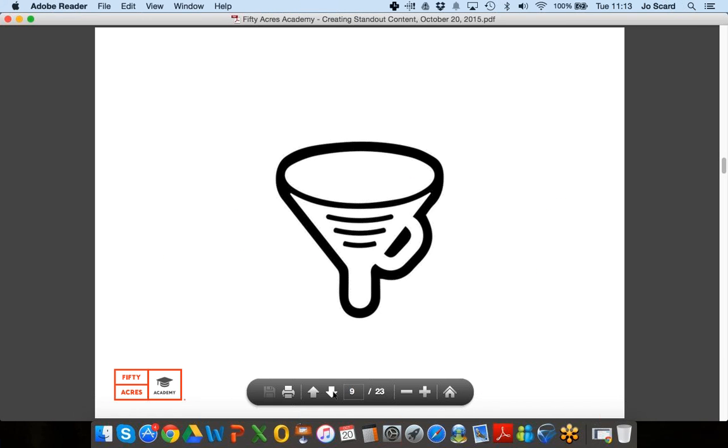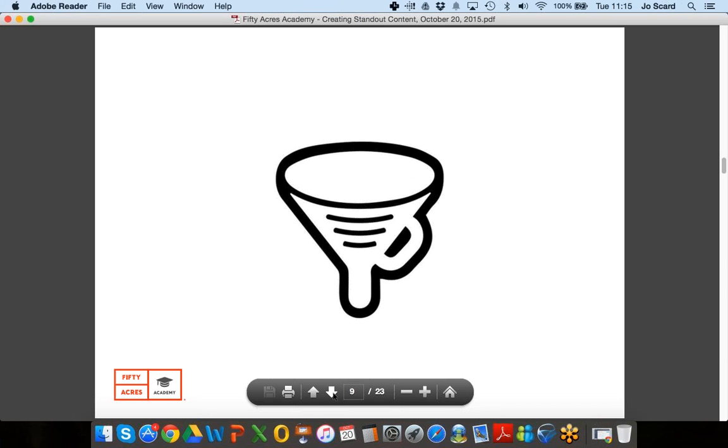So this is the funnel. How do you then get people from, you've got your vision, you've determined your goals, you've got an objective, you've created a destination, whatever that is, and we'll talk a little bit about blogs in more detail in a few moments.